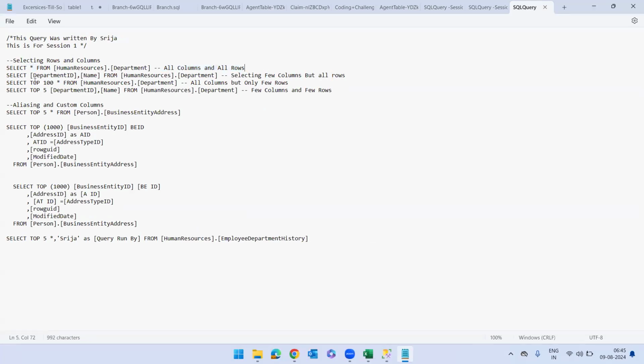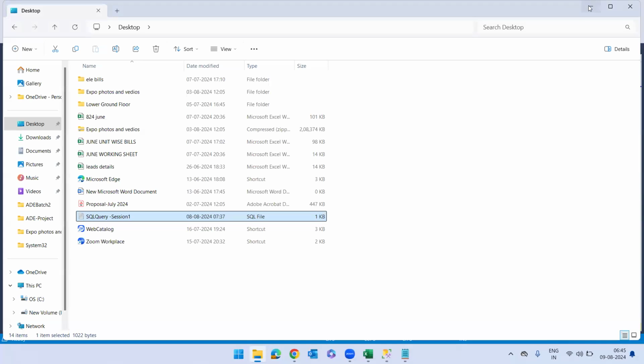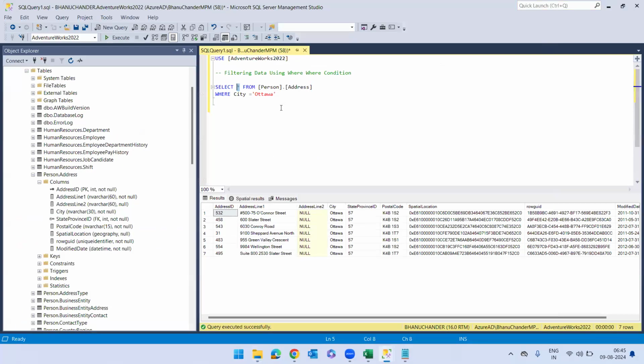And this one is selecting few columns, but all rows. This is what I asked you here, from yesterday's concept only. If I want only some particular columns, I have to use only those particular columns here instead of star.